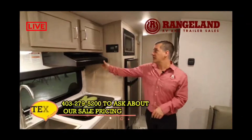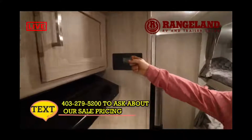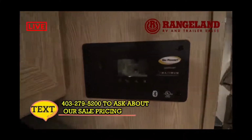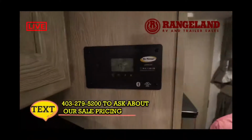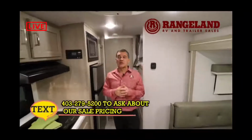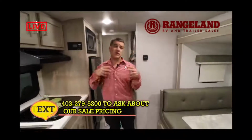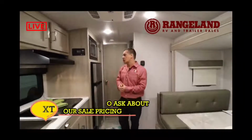We have a light and a fan here, and then what you're seeing here is the Go Power solar system. This is the charge regulator or the charge controller. This is going to give you an indication of where your battery levels are at and what kind of charge you're getting from the sun. So even on an overcast day, you can still be charging your batteries. This indicator will show you at what rate you're charging them at.